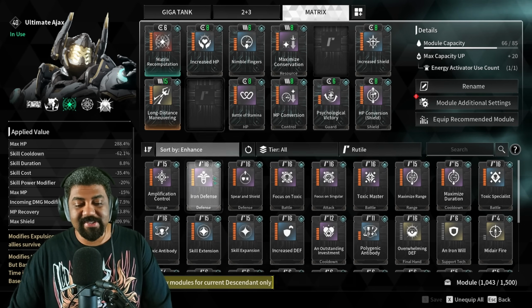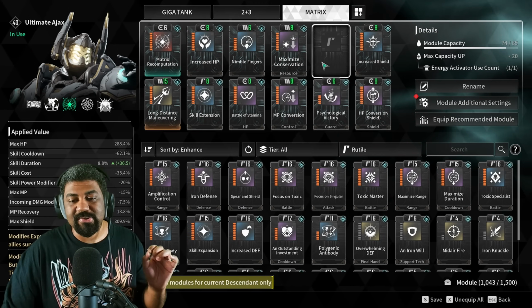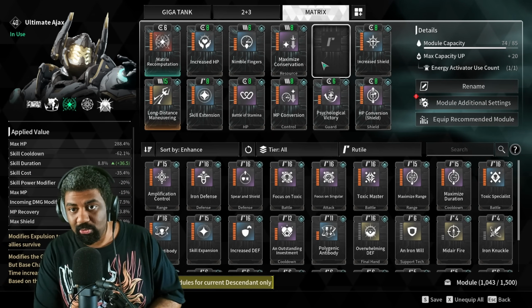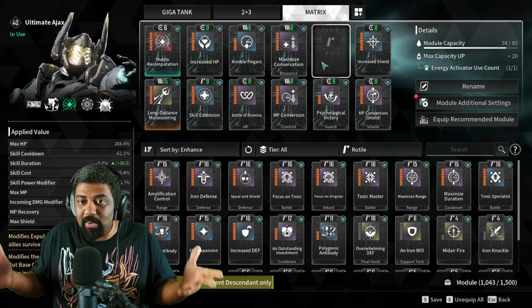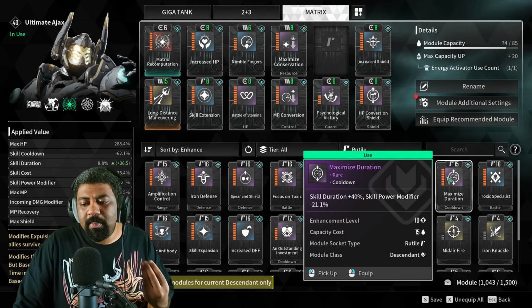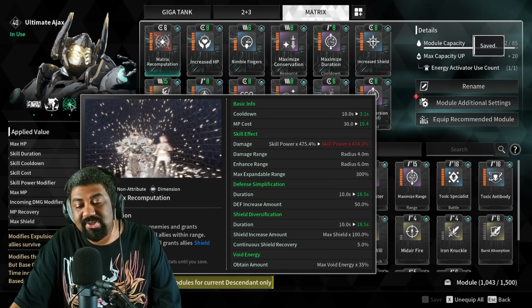Now for the final mods, I'll be running Skill Extension here for the increase in duration. The final slot is now up to you, whether you're playing in a group or you're playing solo, because it all depends on how you want to build this. And for the people not worried about the damage on the 3 that much, we'll be focusing more on that duration, so the buff lasts longer.